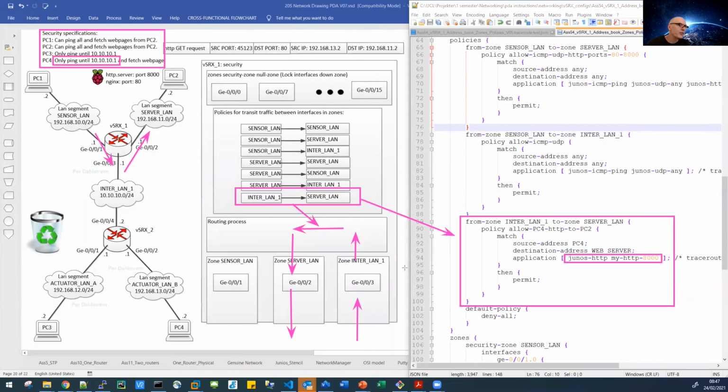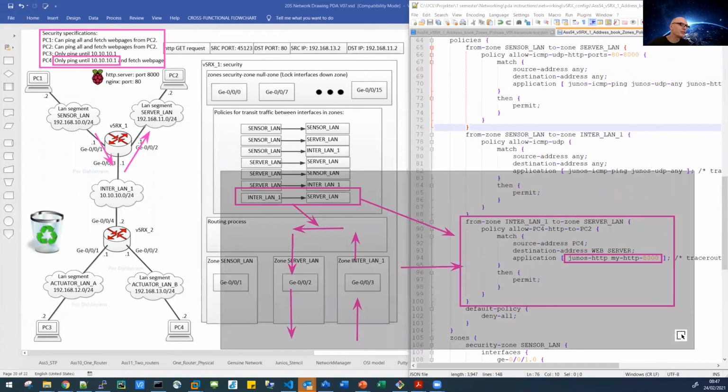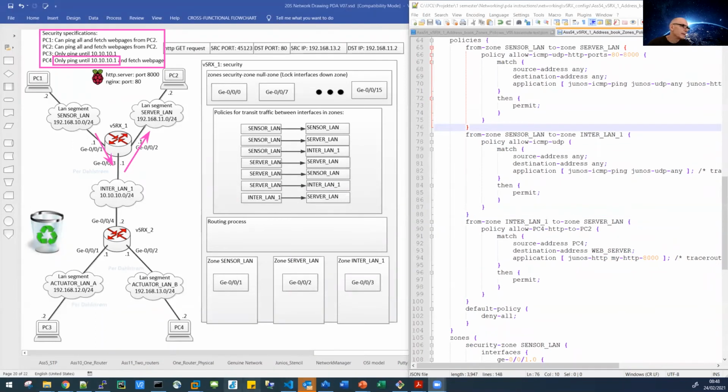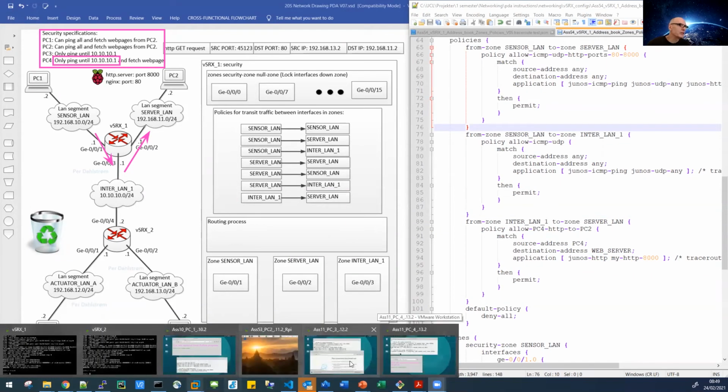We have not specified anything with regard to ICMP ping traffic in our policy. Let's try it out, how far PC4 can ping as the policies are right now. Let's bring up workstation again, PC4.